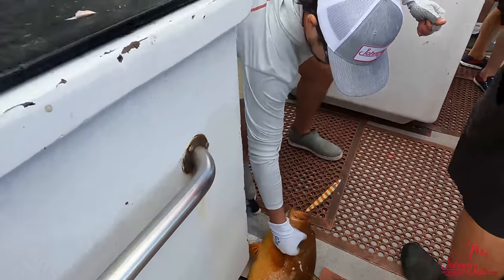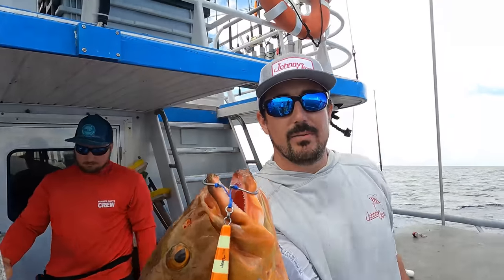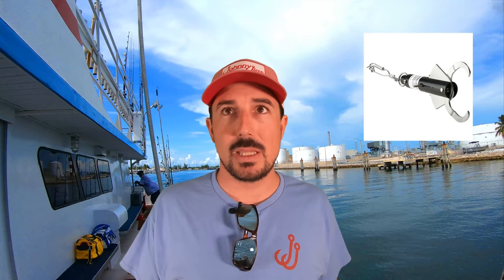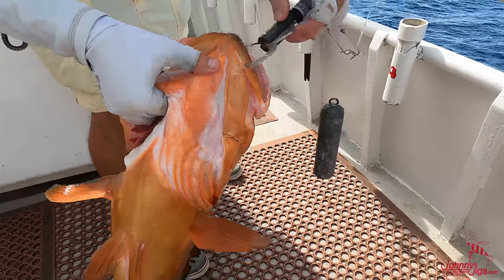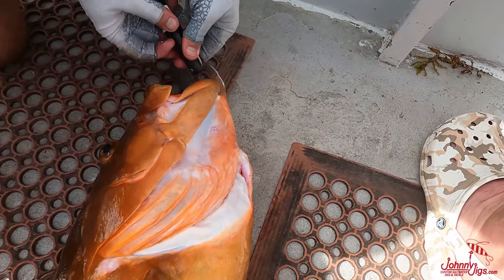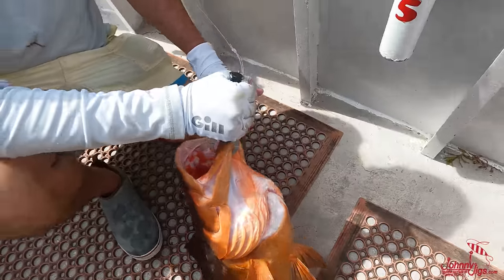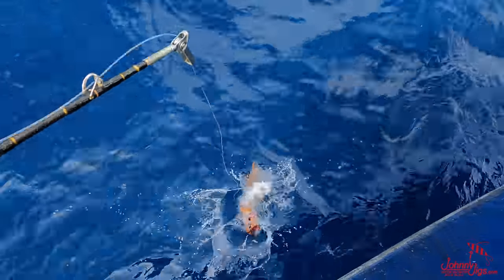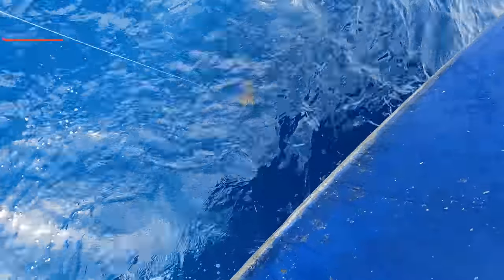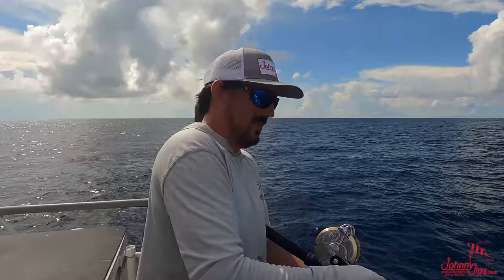I wasn't able to get a Zeppelin down on that one, but we used a sequelizer with a big four or five pound weight. We hooked the sequelizer onto any and all red grouper caught and sent them back down. The sequelizer released around 150 feet and likely gave those red grouper an excellent chance of returning to the bottom safely and healthily — no puncture wounds from venting tools — just clipping it on the bottom lip.